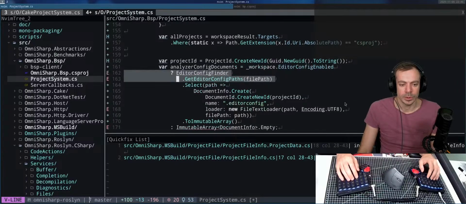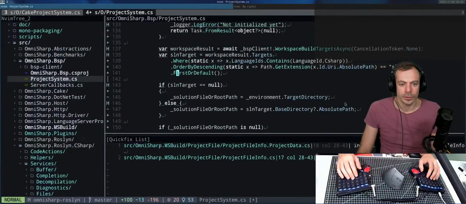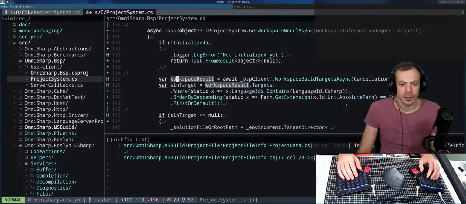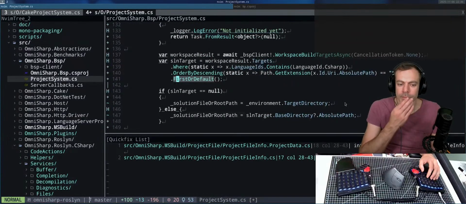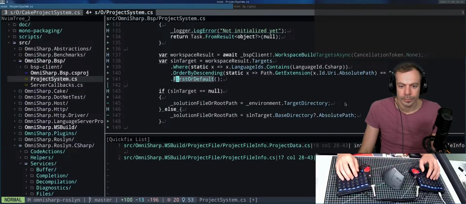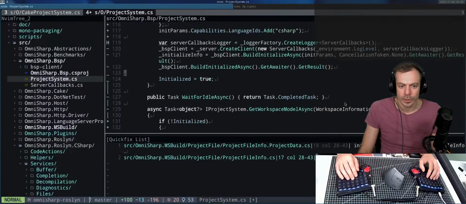I could also implement like configuration something finder right here. Not here.